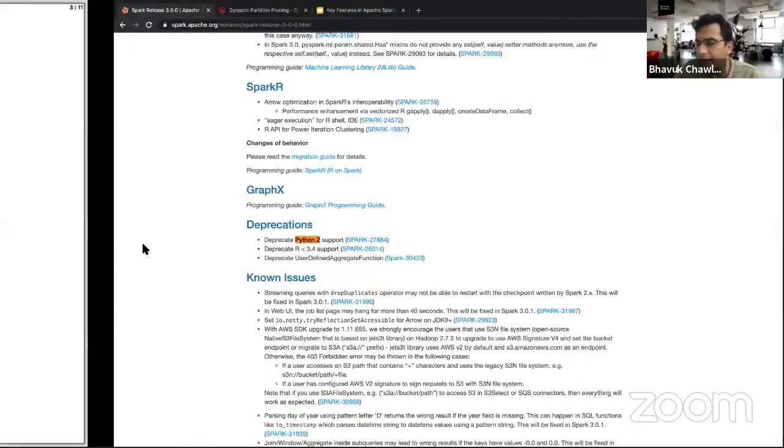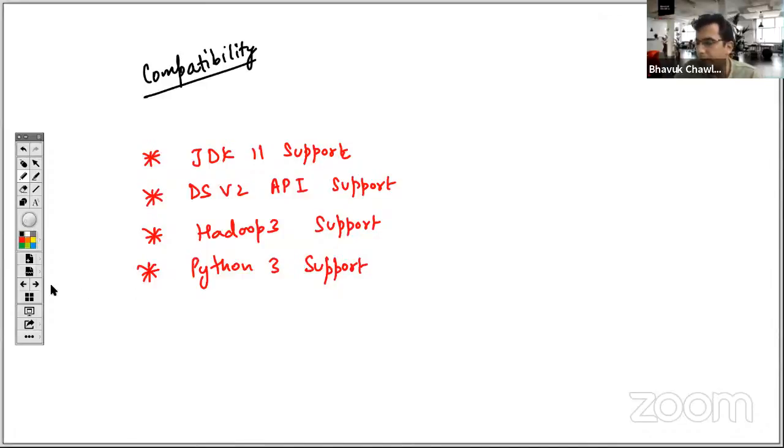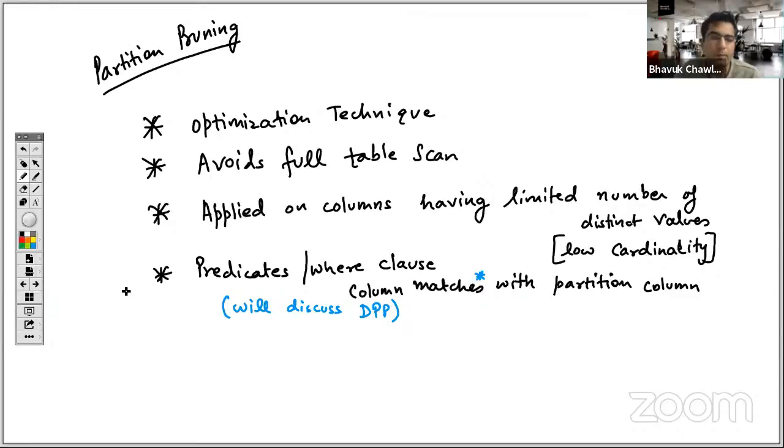So let's delve deeper into a couple of these areas that will add value to this session. First of all, I will talk about partition pruning, and we will start looking into the details of it. When we say partition pruning, the very first thing is that it is an optimization technique. It helps our queries run faster, and it helps us avoid doing a full table scan. You know what is the best way to process big data? The best way to process big data is don't even read it. This is a principle that has been followed. If you want to process your big data fast, then don't even read it from the disk. You can actually skip the data. If the Catalyst optimizer, working behind the scenes under the hood, can skip the full table scan, then it benefits Spark processing, because Spark is not even reading that data from the source.